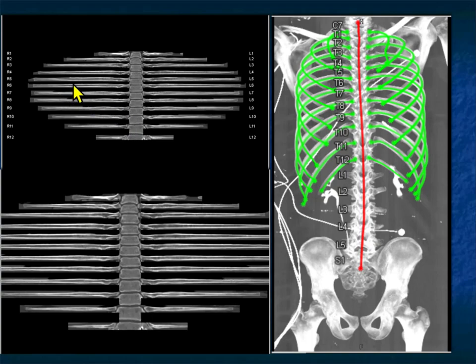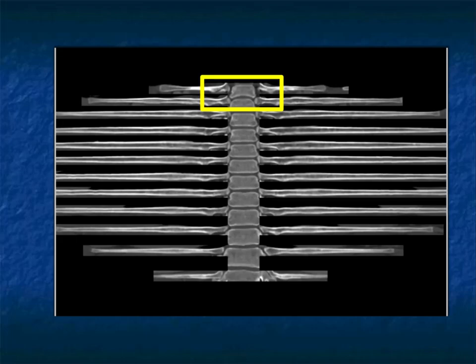You want to be careful. If the patient moves during the study, you can potentially overcall a rib fracture, which is always the case. But here you can lay it out so you see it better. And of course, as you rotate and lay it out, here's the rib fracture on the first rib. 1, 2, 3, 4, 5, 6, 7, 8, 9, 10, 11, 12. Look how easy it is to count the ribs and know precisely that only one rib was involved.